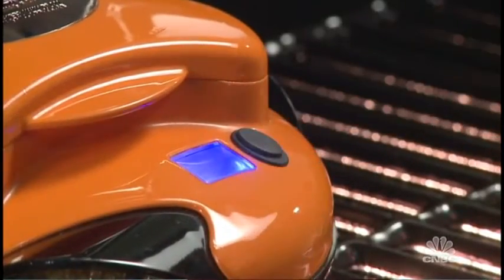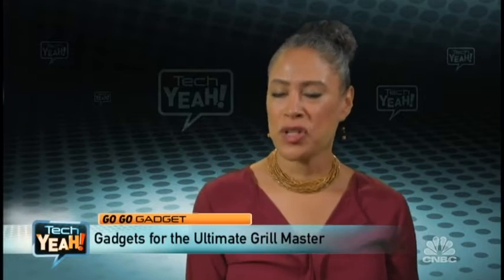Exactly. So that's amazing. Now, what about getting the grilling process started? I know whether it's charcoal briquettes, I never can make sure that my gas grill is at the right level. How do you get the grilling process started? That's a great question. Grills take a long time to heat up, and if you have some food and you want to cook it and you have friends coming over, you want to get it rolling, right?